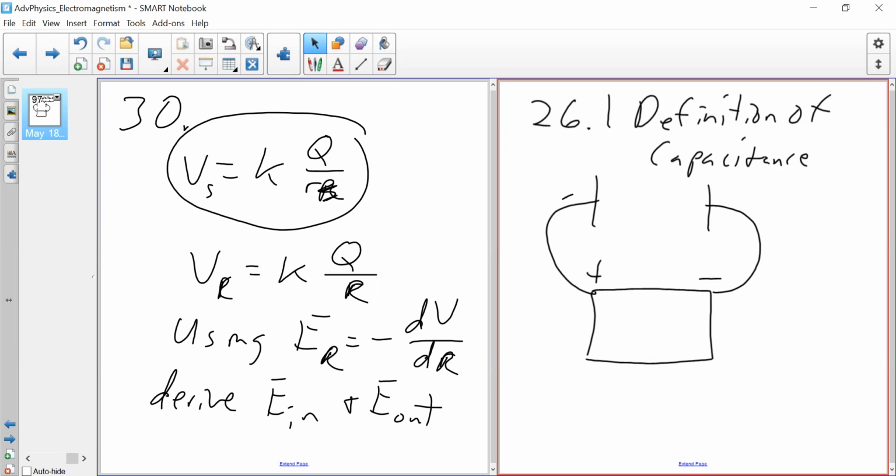So as these electrons are coming off, going in, say this direction towards this positive terminal, it's going to leave this plate here with a net positive charge because the electrons are going to be attracted to this positive terminal. And conversely, the protons are going to be attracted to this negative terminal. So the positive charges are going to go down this way, leaving this a net negative charge.